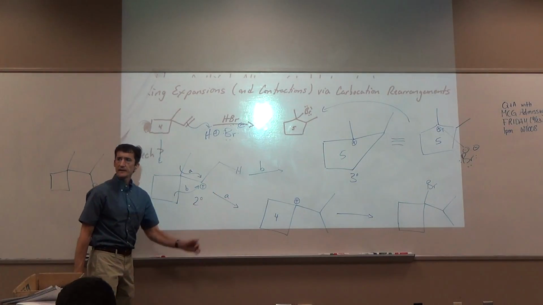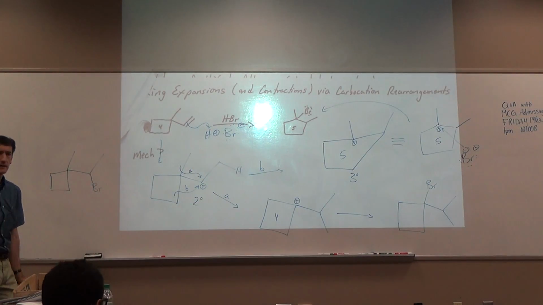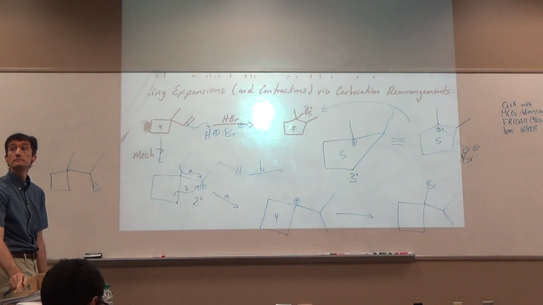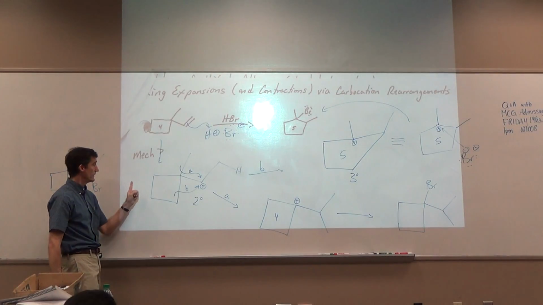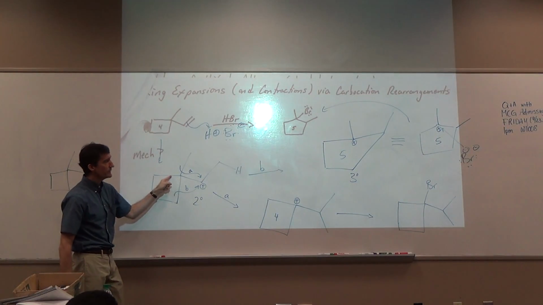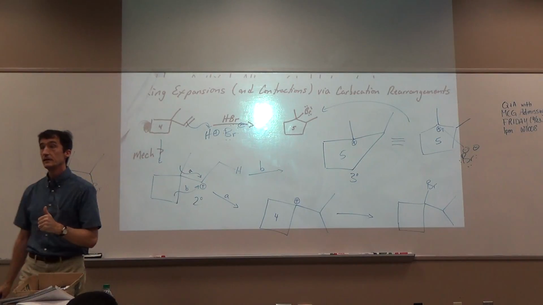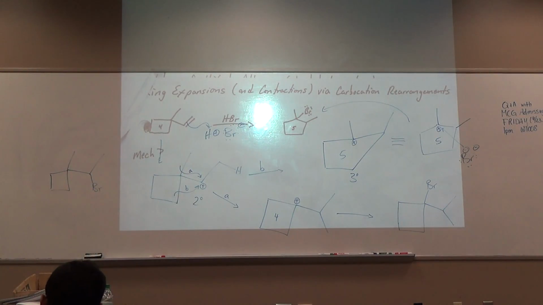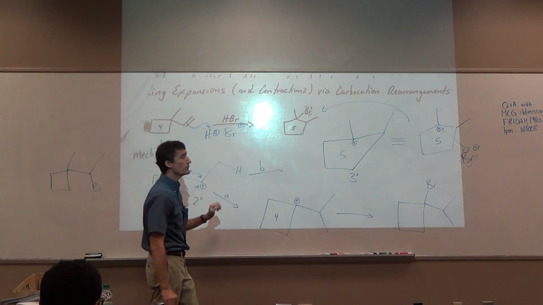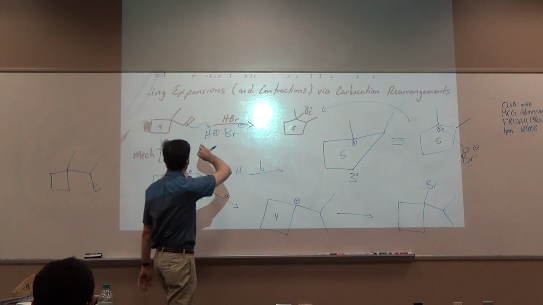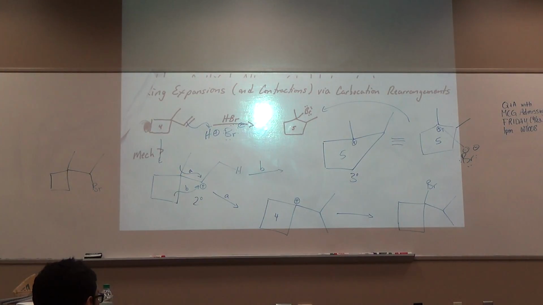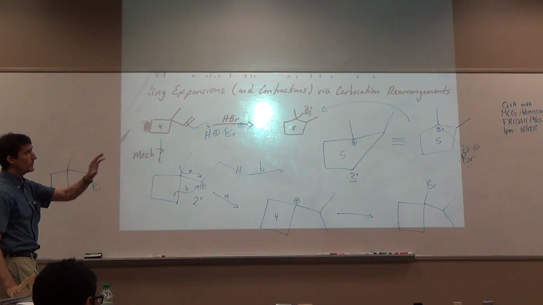But what's another reason it expanded, other than going to a more substituted carbocation? Ring strain? Yeah. I mean, the 4-member ring has 90 degrees from 9th grade geometry, right? This wants to be 109.5. What's the best size rings? 5 and 6. It went from a 4 to a 5. Better size ring. So even, for example, if this were both secondary, you could come up with a reason why we want to do this. And indeed, if you do this reaction in the lab, that's your major product. It undergoes a ring expansion via a carbocation rearrangement.